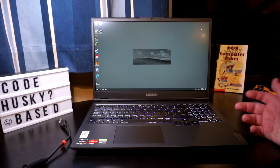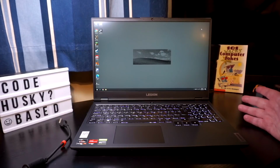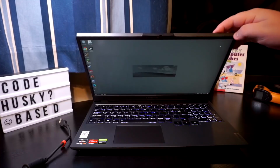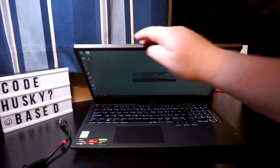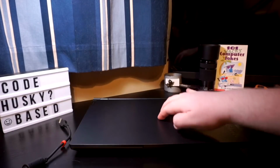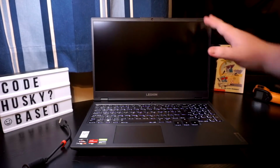Overall, the device is very sturdy. If you're looking for a comparison between the Omen 15, the Legion definitely has the upper hand in terms of lid rigidity. It's quite rigid. The lid doesn't flex much even in the middle, and there's a few things that are the reasoning for that.